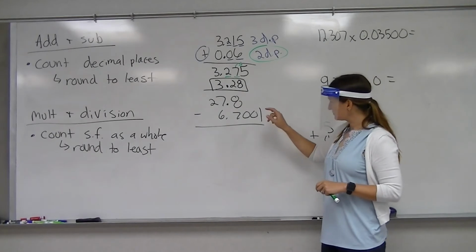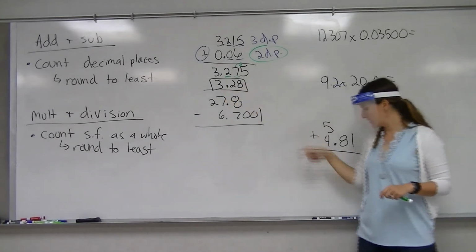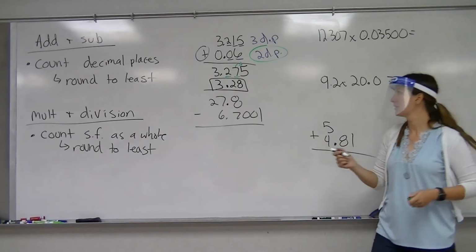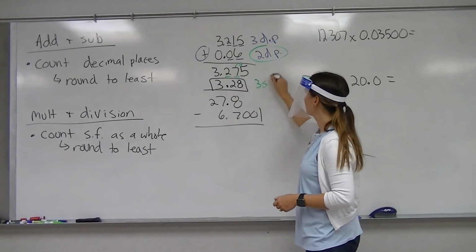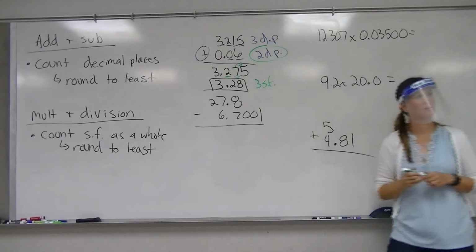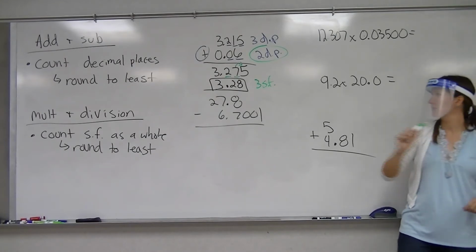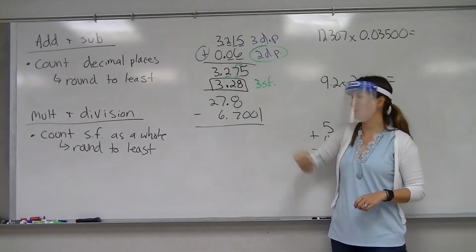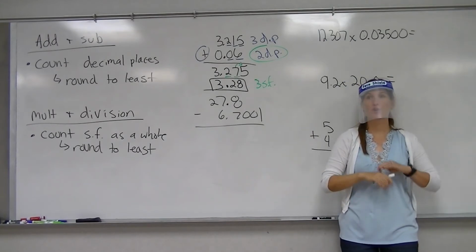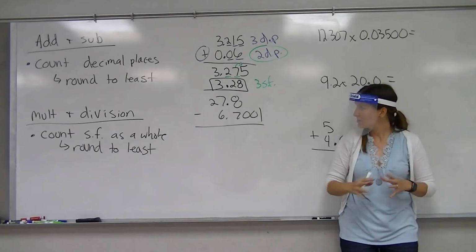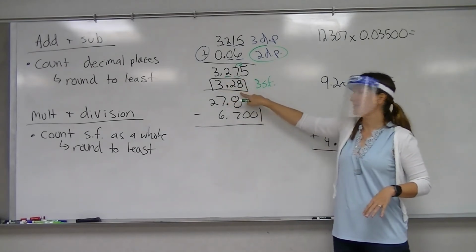So I only went out 2 decimal places, but how many total sig figs are in that number? 1, 2, 3. 3 sig figs. Okay, so be aware if you're asked a question where you're adding or subtracting, it gets kind of tricky, and I'll ask you, how many significant figures in the answer? Make sure you're calculating it out, counting the decimal places, and then getting your final answer, and then count the sig figs in your final answer.